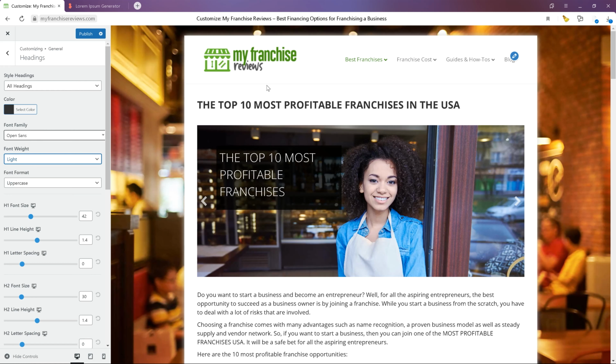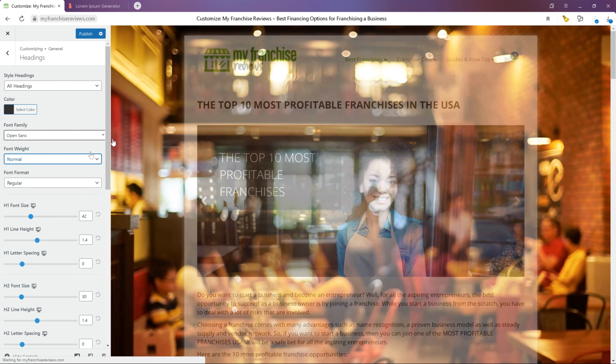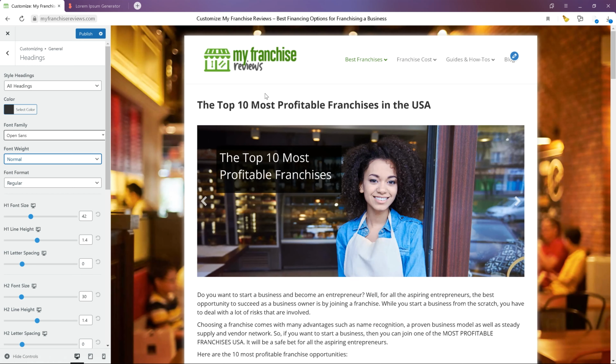As you can see, it's reloaded and now it's made those changes. So if I do regular, it did not set it to light, but it depends on what the page has and the defaults and all those kinds of things.